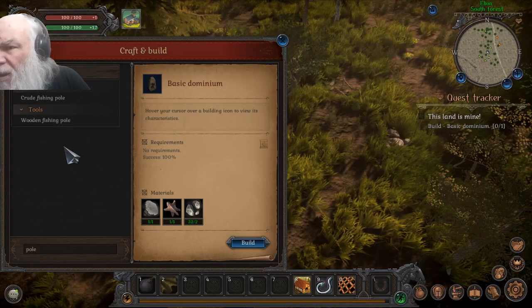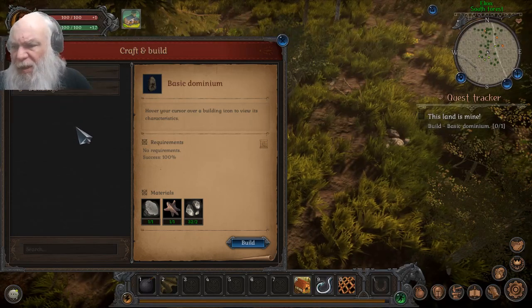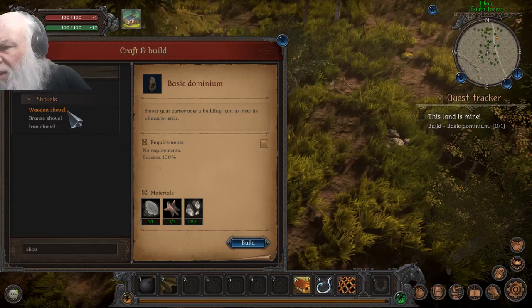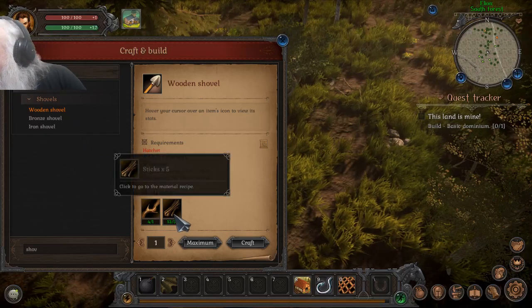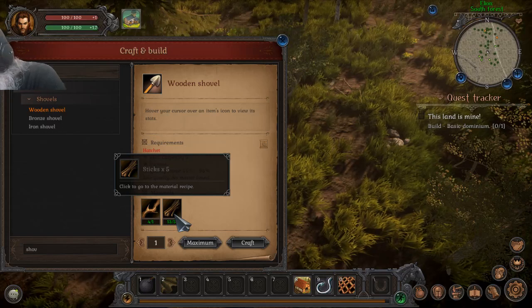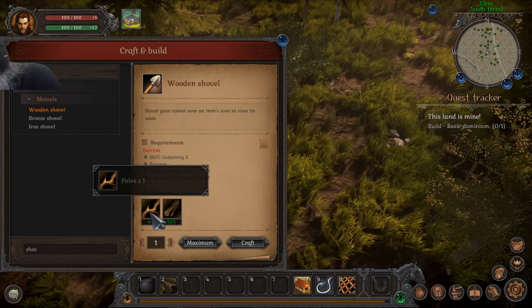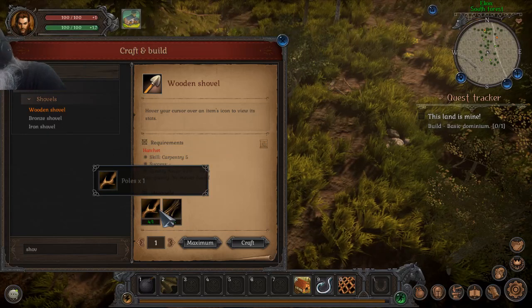I'm looking. It's got fishing poles, but that's not what I need. I need the ones that, let's see, shovel. The wooden shovel requires sticks, which I have, and it requires poles, times one, and I have 4 of them.